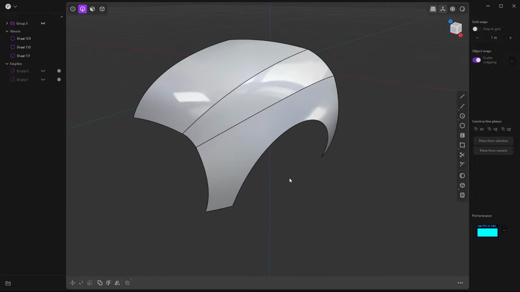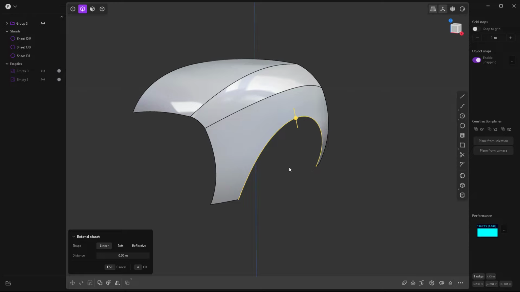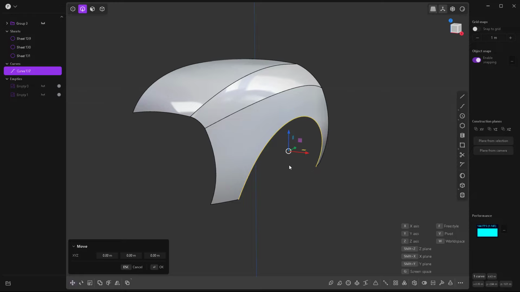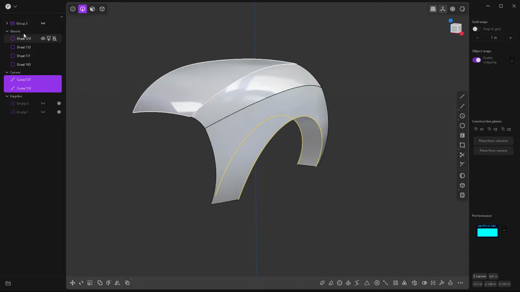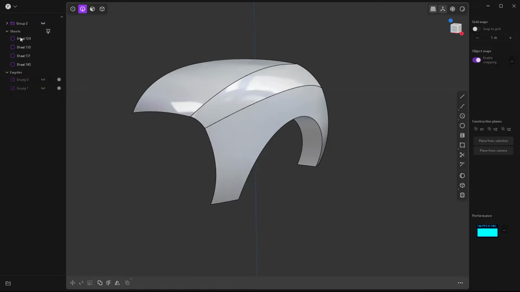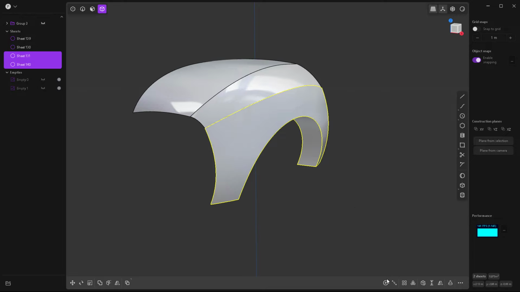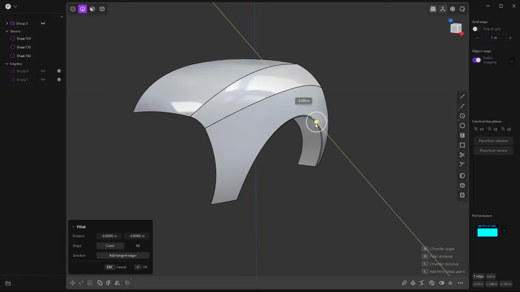Okay, now I'm going to select this edge right here and hit Shift D twice, because you're gonna need 2 curves in order to create a sheet, and then select both curves and just hit L to loft between them. So select those curves. I'm going to put them inside my folder right here, and now select both sheets and hit the plus icon or hit J on the keyboard, so we'll get a single piece.